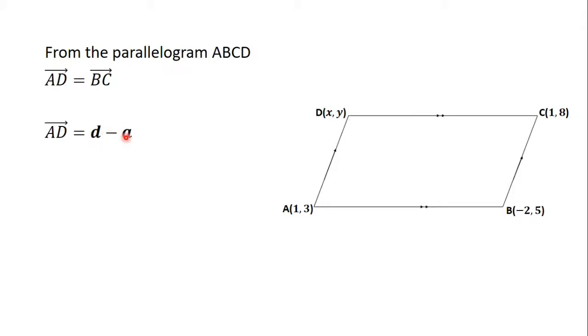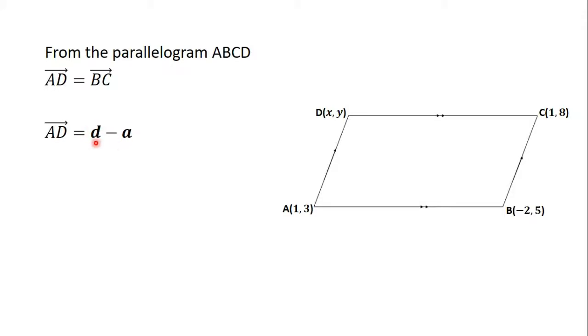We've learned this in the previous video. So vector AD is equal to vector OD minus vector OA, which is the same as position vector D minus position vector A. I'm sure that by this time you are conversant with this. That is why I did not write the OD and OA. So here when I write small letter d, you know what I'm talking about. When I write small letter a, you know what I'm talking about because you solved a lot of examples.